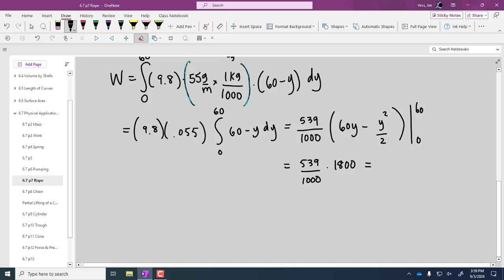So whatever that simplifies to, we're going to have a pair of zeros that just vanish right away. And I guess the 2 vanishes right away. So divide 2 into that, we get 9. And that should be about as far as we can go. So 539 times 9 divided by 5. I guess that's all we have to do. So 4851 divided by 5 joules.